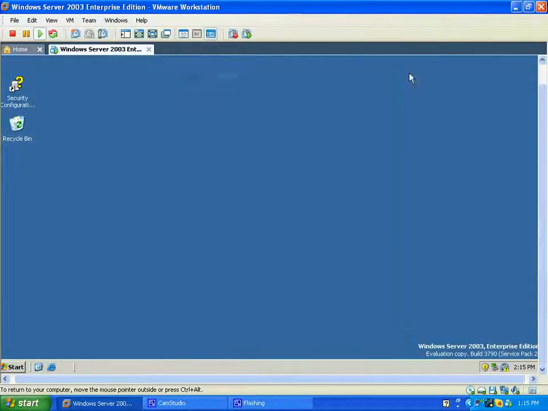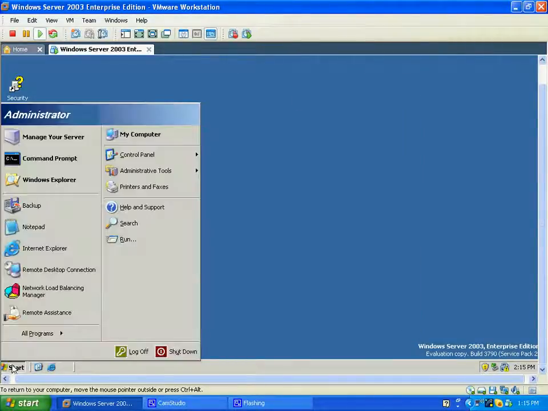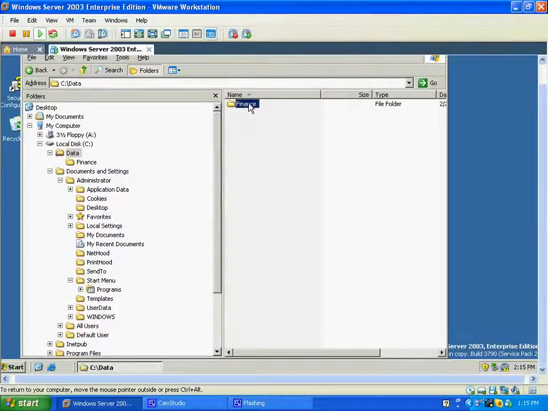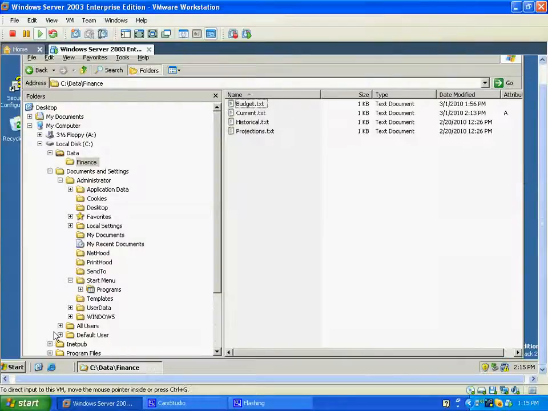Now we close all these and we go to Start. We'll use Explorer, and let's look at our archive attribute, and we'll see it's still there.